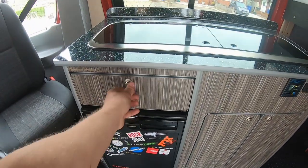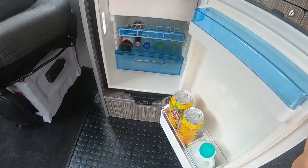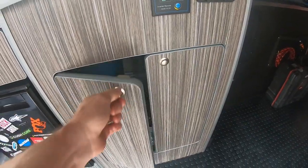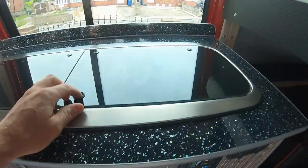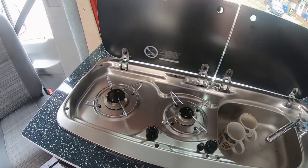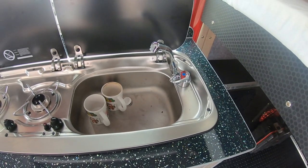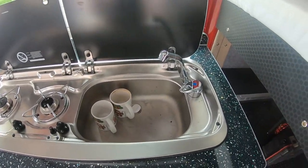Real nice sliders on the drawers, fridge fits straight in. I've got the Dometic CRX50, I think it is. Cupboards underneath, pots and pans and stuff, gas lockers in there too. Forget the cups, sorry. There you go, sink, cooker. We've only got cold running water in this one, folks. We found that we never really used the hot water, and for the little bit that we did use, we just thought it was easy enough to just boil a kettle.